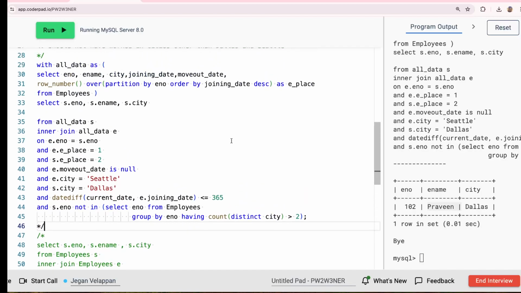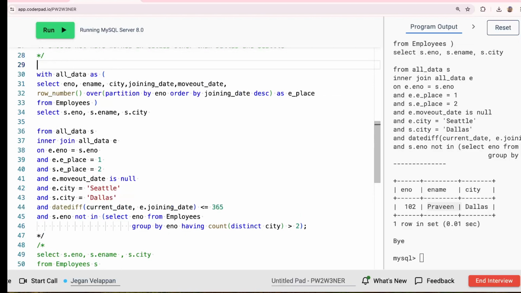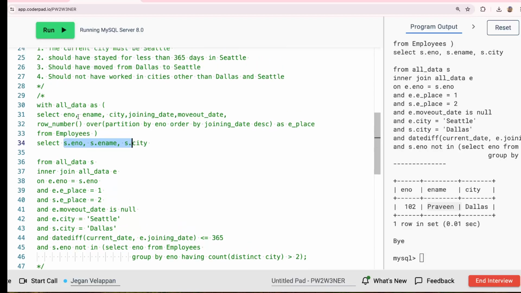So that is good with the Windows function row number. We do the same with the self join. The only thing is we just have clean data with the row number in it, and then using that row number we did a self join. It's kind of a clean SQL, right? And you can bring in whatever columns you need. So that is the advantage of using the Windows function.